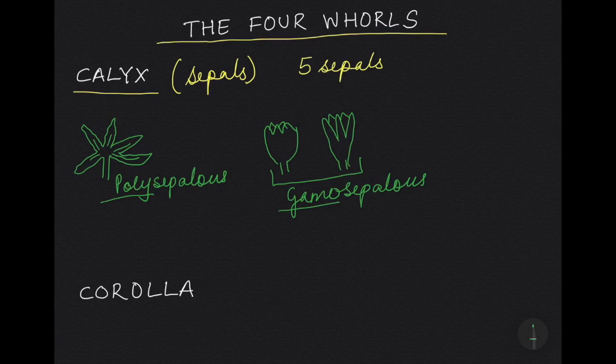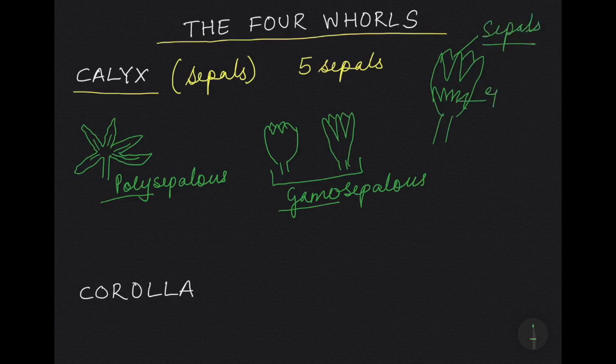Okay, now sometimes, as in the case of hibiscus or China rose, the shoe flower that you know of, in the calyx, you will see just below it a second series of sepals. Okay, now these are the sepals. So this second series, they are known as episepals. Okay, and collectively they are known as epicalyx.